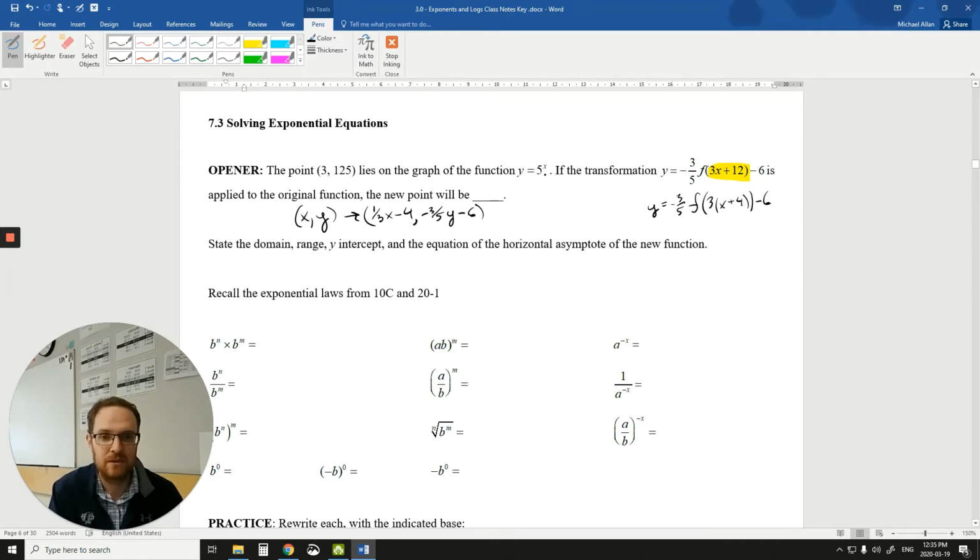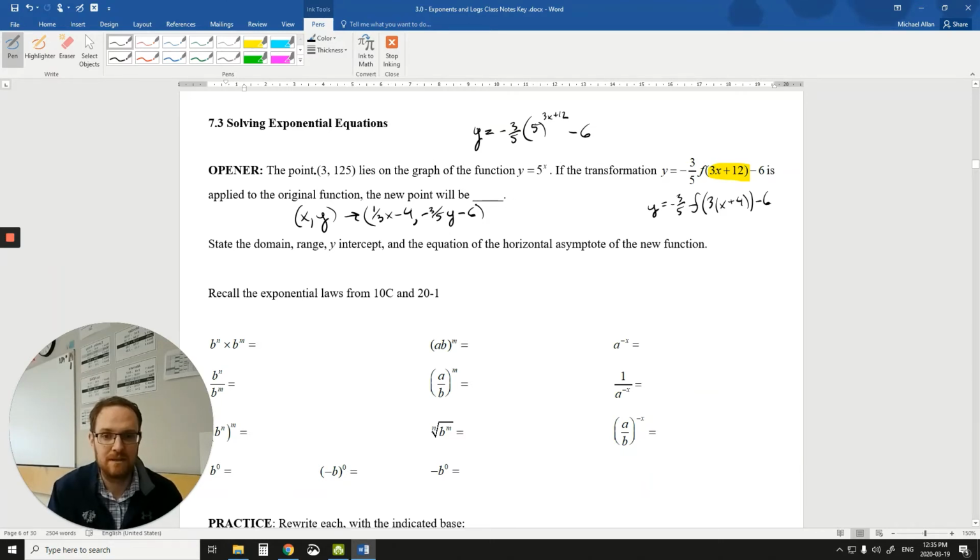Then you don't necessarily have to create this equation. If you want to, you can plug all this stuff into this equation. It's going to look a little bit weird, but you could do that. You can say -3 over 5 in the front, we've got 5 to the power of x, and you remember that all of this here replaces the x, so that's going to be my new exponent. And then I've got -6 over here. That's what the new equation would look like after I apply these transformations. You just put an a in the front, your b up here, and your h and k in the right spot. But this is my mapping notation transformation here.